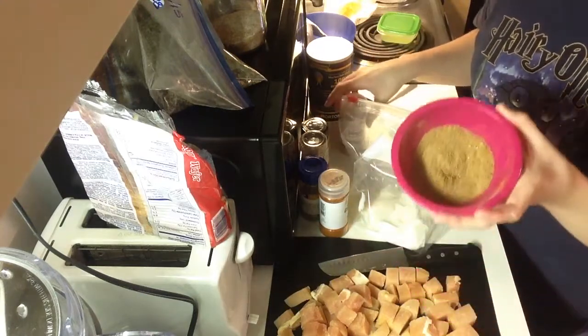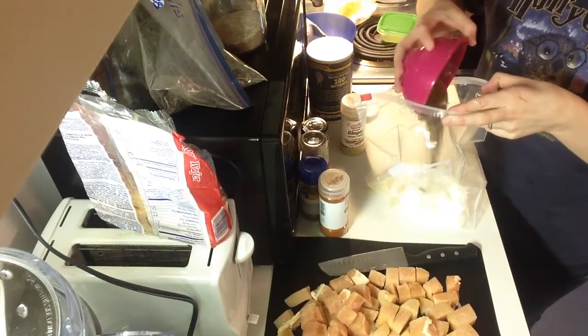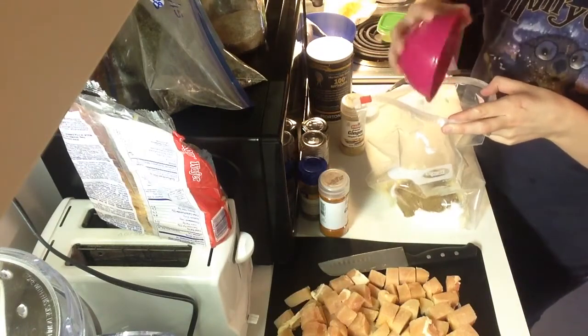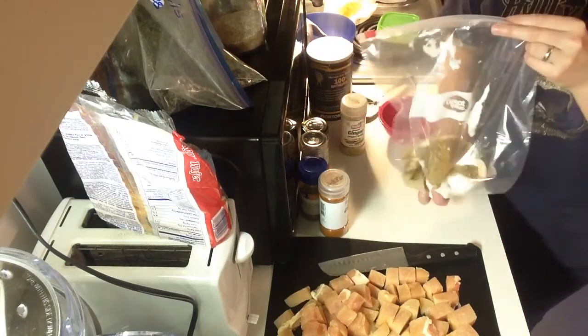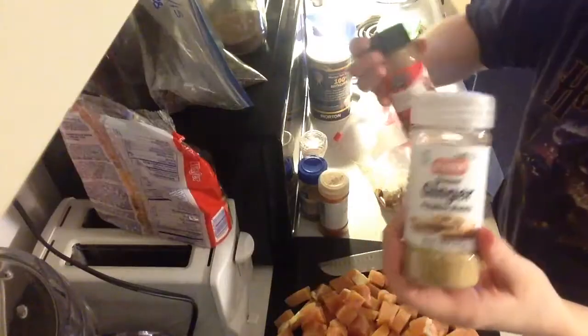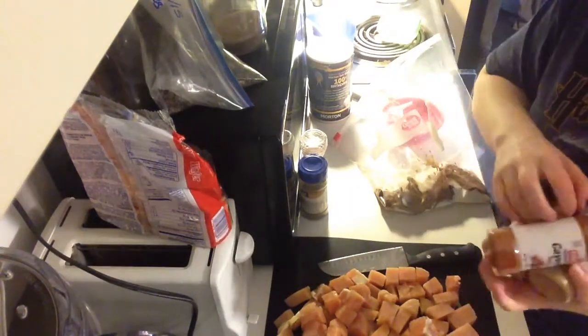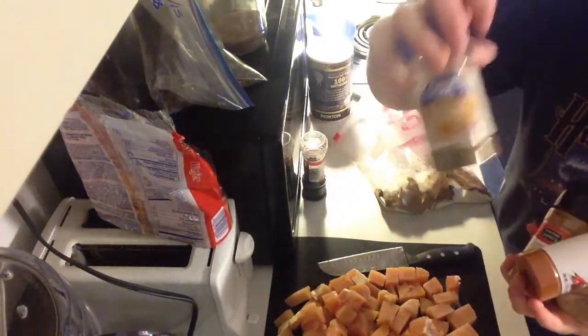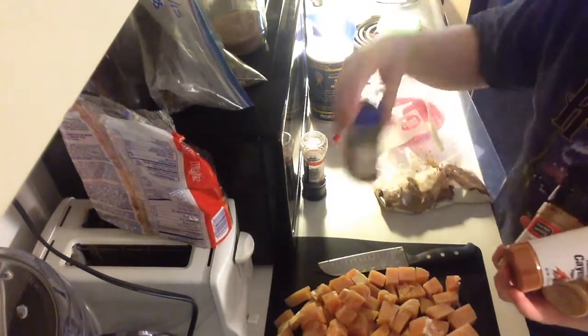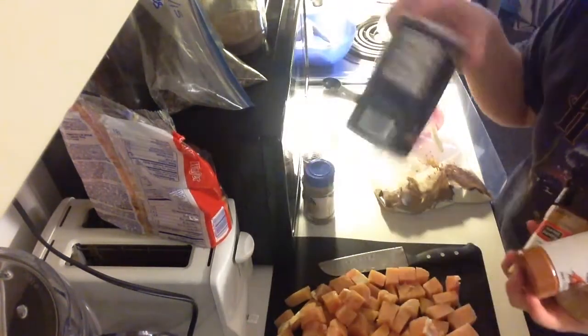Here's my mix of spices. I pre-mix them all together because it makes it easier to mix them in. I just dump it all in and mash-mix it up. The measurements I'll leave down below. We use ginger and cinnamon, cayenne, pepper, and then ground cumin — this is like the most important one — and then pepper and some salt.